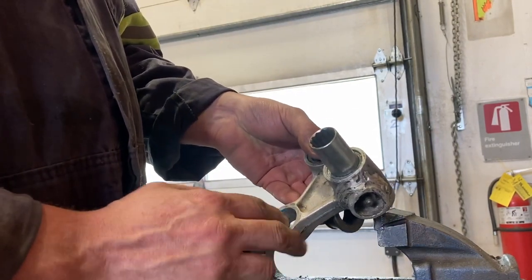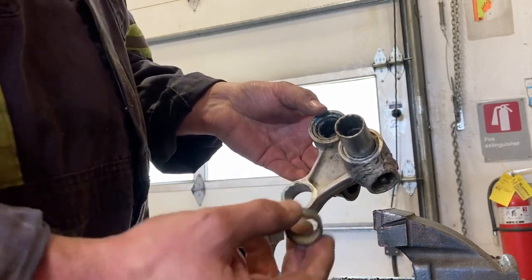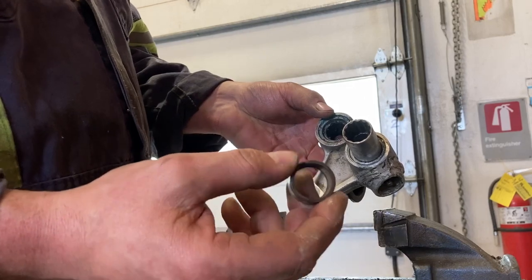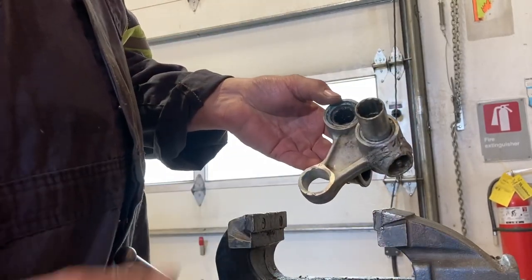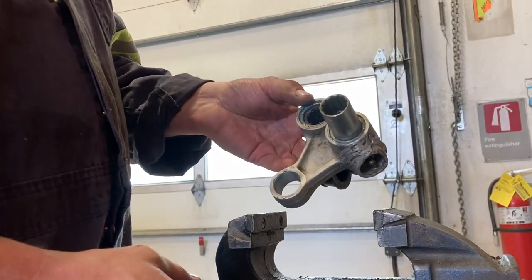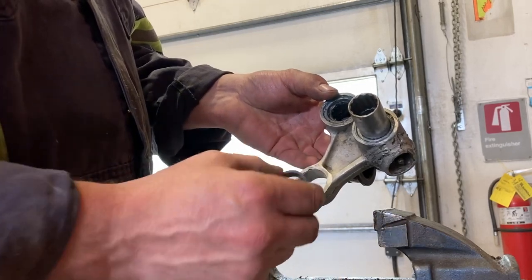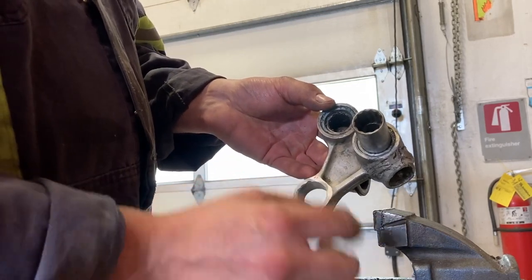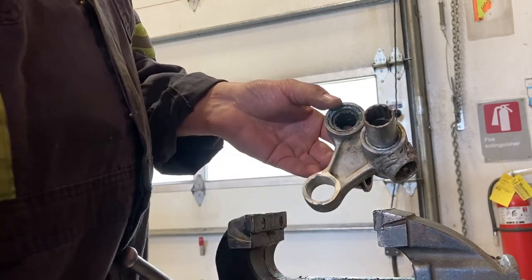This is the shock bearing one — the lower shock bearing. That's what just came apart; it was shot. So I had to order another bearing kit. I've changed these once before, but it was a while ago. I thought I kept them greased enough. Because of the way the race is, you'd probably have to make the bolt greasable. But it's not that hard to just pop that out and grease it once a season or every fall.